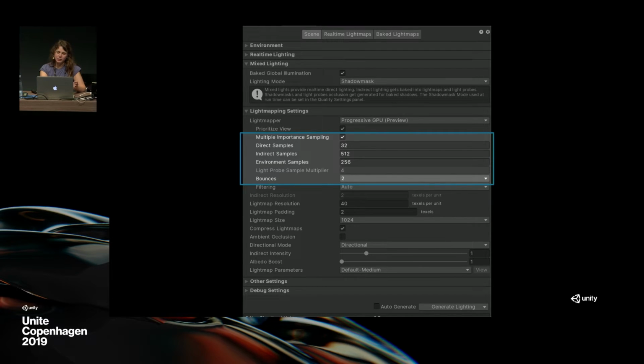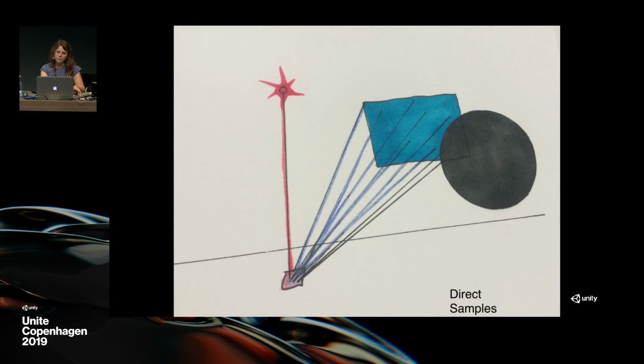And then we have samples and bounces. First I want to describe how these work, and then I will go through the settings. I made these nice drawings here. This is the direct samples. Let's say you have 5 as a direct sample rate. It shoots out 5 samples per pixel per light, so if you have a lot of lights, it will be more expensive. If you're using a lot of point lights, there's not really a need for a high sample count. But if you're using these really nice area lights and you have stuff that will cause shadows within the area lights, you might want to crank up the sample rate so you get this nice angle of this dark sphere that's occluding it.